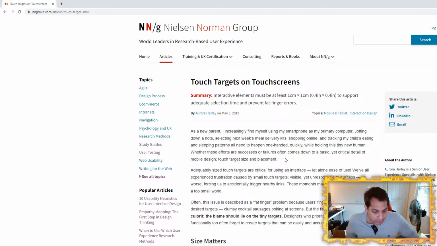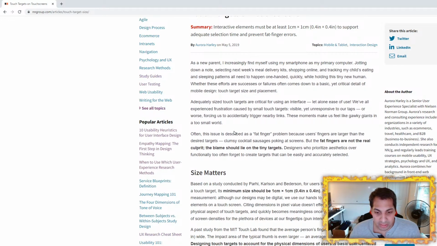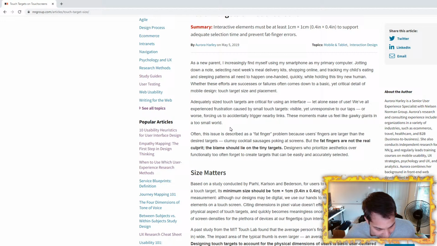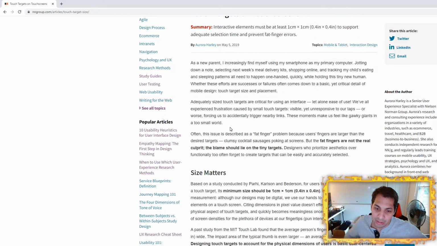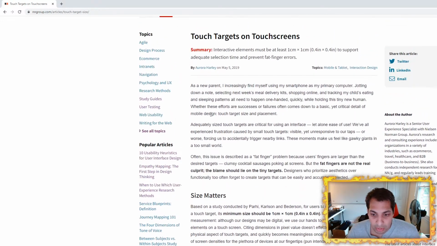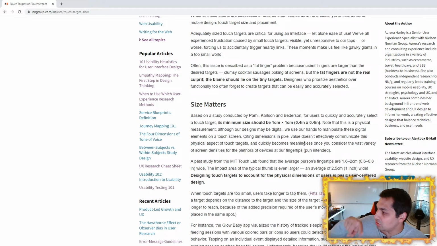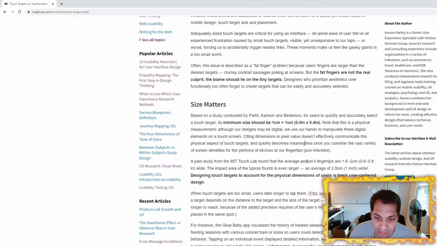Now, it's common for people to say 40 pixels, which it usually comes out to that. But Nielsen Norman Group says it's really not that simple. And it's actually really good because that number 40 was a little bit arbitrary. Nielsen Norman Group did tons of research and they found that the minimum size should be 1 centimeter by 1 centimeter. That should be the touch area. The icon doesn't have to be the same size as the touch area, but there should be a touch area, right? But they also found that the thumb is even bigger than that, 2.5 centimeters, right?